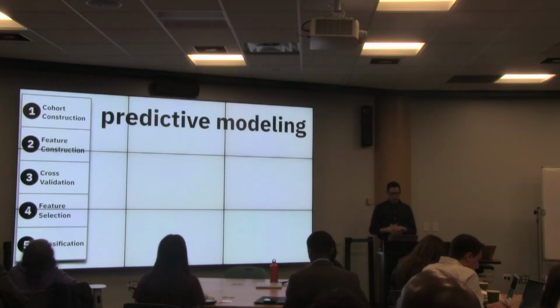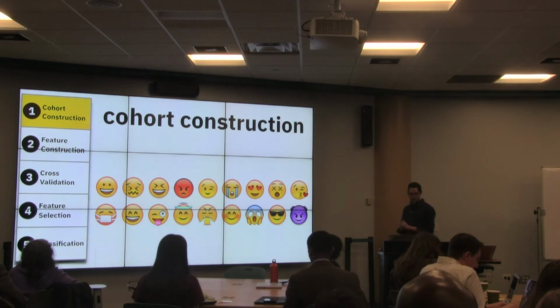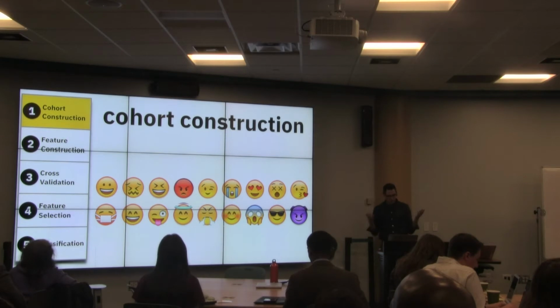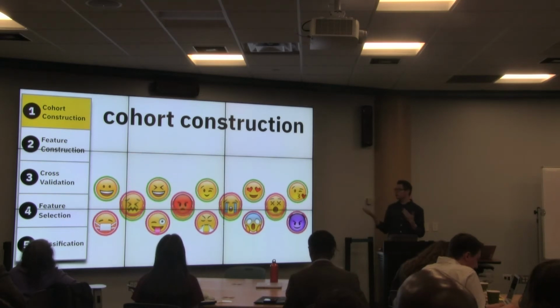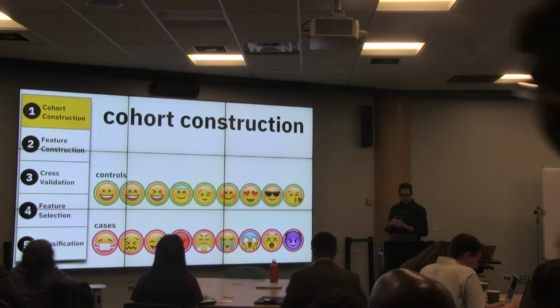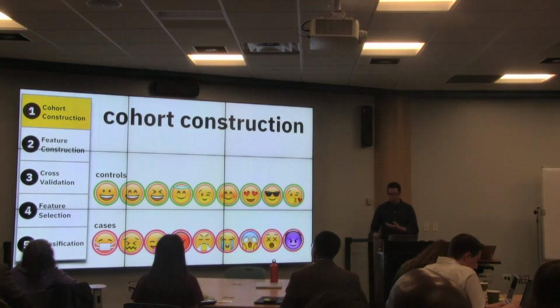So typically the predictive modeling process has basically 5 different stages. And again, I'll go through this relatively quickly, just to give an overview so we're all on the same page. But typically what you first have to do is something that you can call the cohort construction or the labeling, where you have to define who are the patients that are sick, who are the patients that are healthy, and without properly defining these cohorts or labels, the prediction is not going to be accurate. And so again, we have to figure out a way to determine who are the sick ones versus the healthy ones, who are the controls, who are the cases in this example. So that's one part of the problem.